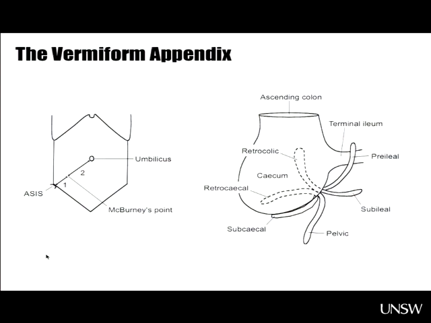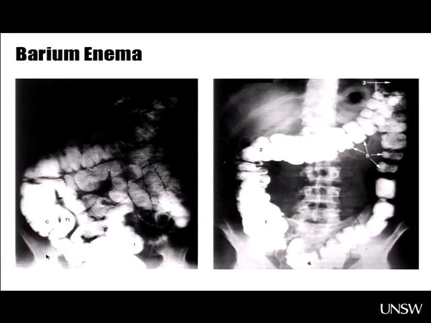Okay, now how do you visualize the large bowel? We'll move on. So you can visualize the large bowel. The older way used to be with a barium enema, and that's quite useful for showing some of the anatomy to you, but of course it's not necessarily the modern way. So this shows you the haustrations of the large bowel. So that's the segment of the large bowel.